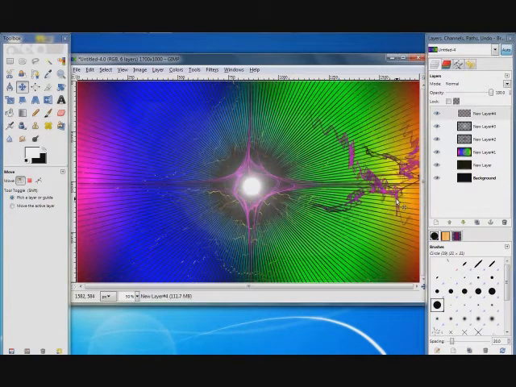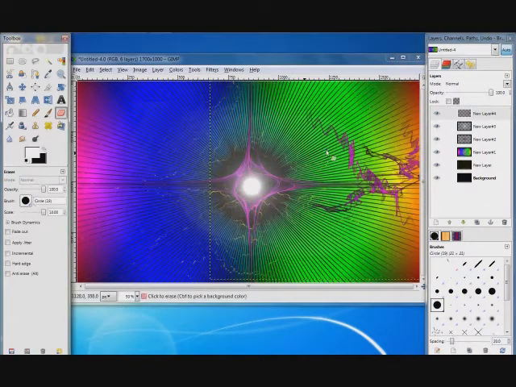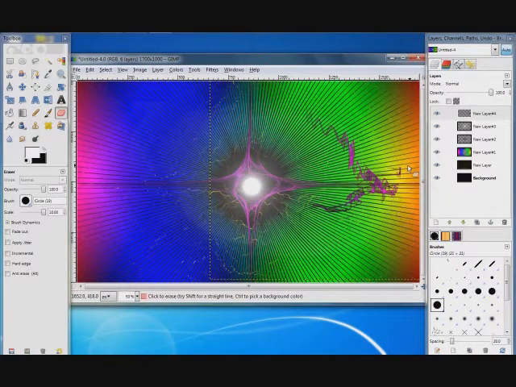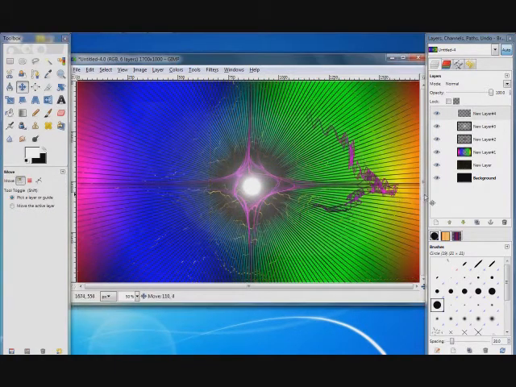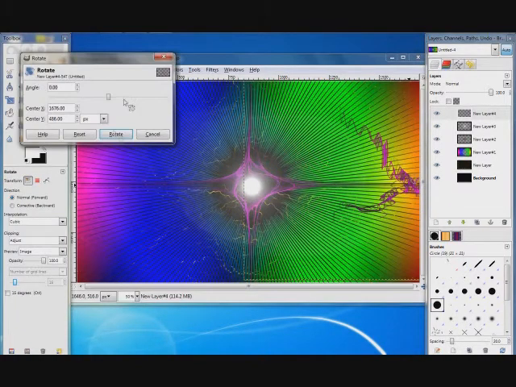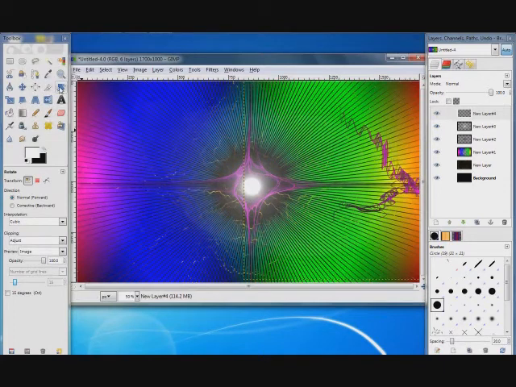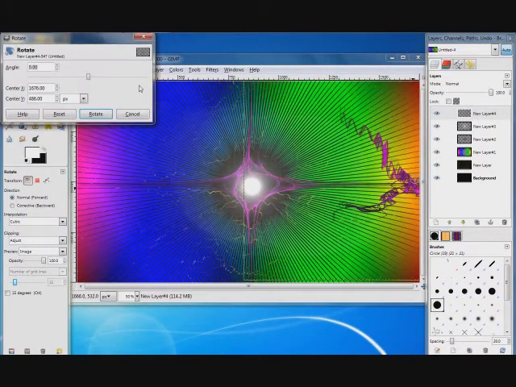Actually I might edit it. Might rub out the rest, so the parts I don't want. Like that. Okay, I'll just keep that in. I'll move it over there. It looks pretty cool. So I'm just gonna turn it. So I just used the turning tool. You click that and then you left click with the layer there, left click it and then turn it.